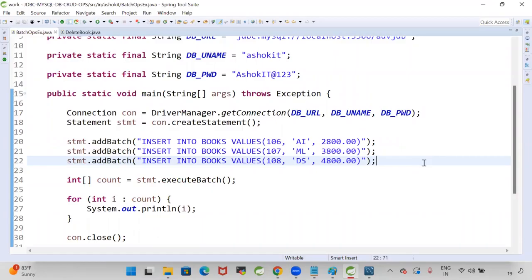So SBI Bank will have 3 batches in a day. Morning 9 o'clock one batch will execute. Afternoon 2 o'clock one batch will execute. Evening 5 o'clock one batch will execute. That means after 9, whatever the transactions you do, all those transactions will be processed at 2 o'clock in single shot. 2 to 5 o'clock, whatever the transactions you do, all the transactions will be added to the batch. Batch will execute at 5 o'clock.